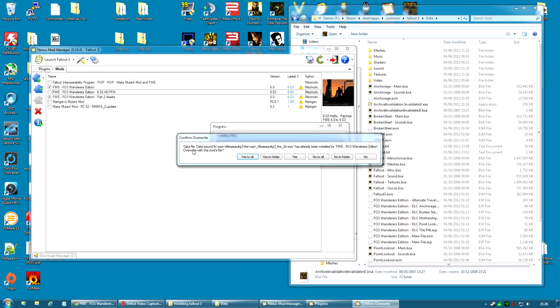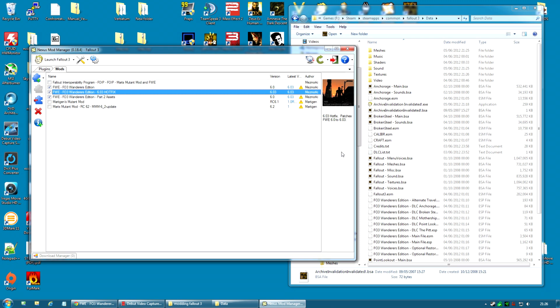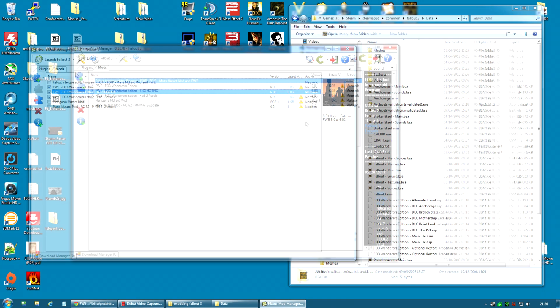Now, what it's asking to do is overwrite files. In most cases, you're going to click yes to all. And in this case, you're definitely going to click yes to all. It's replacing some files, and it's replacing its own files, which is exactly what you would expect. And that's it. You now have Fallout Wanderers Edition, all the files activated and installed.